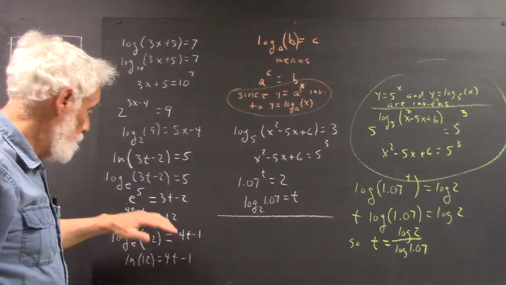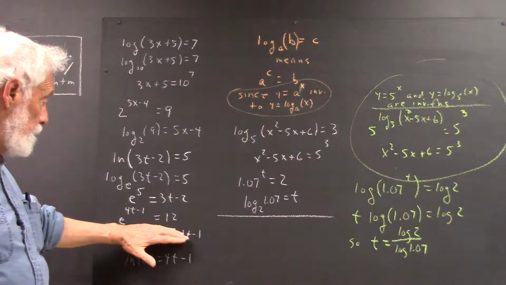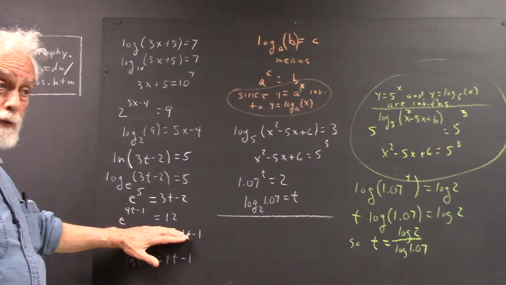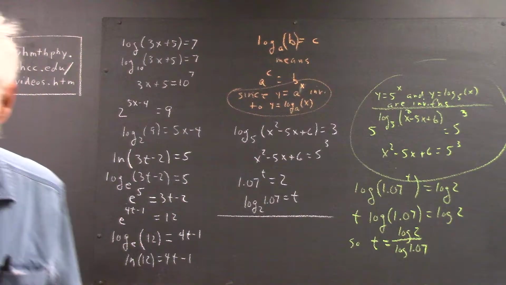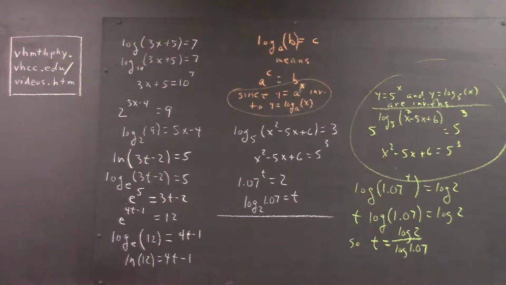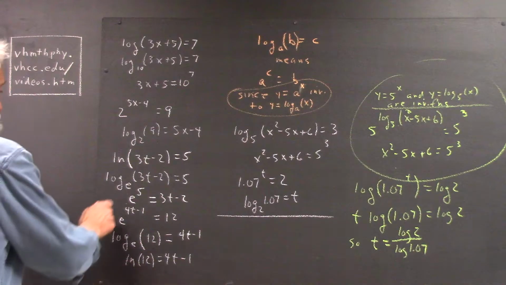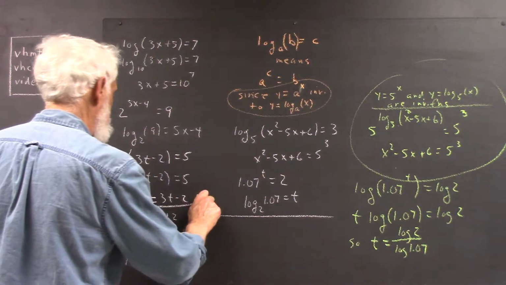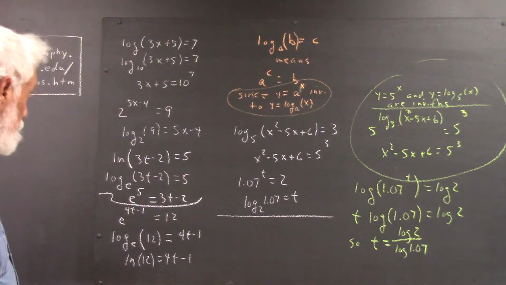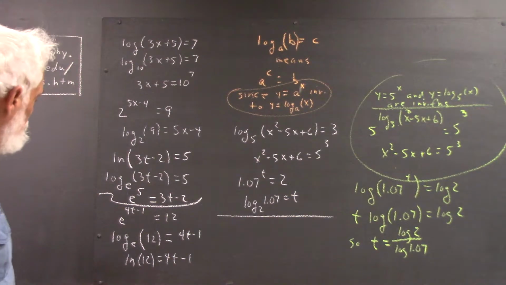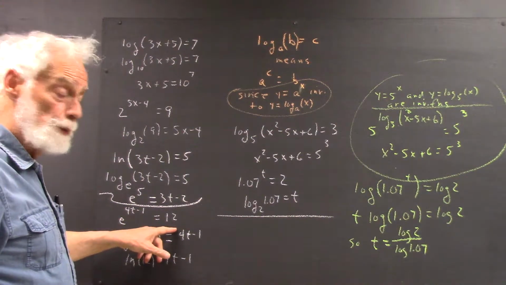So we have this. Now the other one's kind of jumbled. It's e to the 4t minus 1 equals 12. I suggest you pause, write that down, work it out, and then see what I do with it. I'm going to draw a little line of demarcation here so we can separate this problem from this. They kind of ran together. Okay, well, we have e to the 4t minus 1 equals 12.